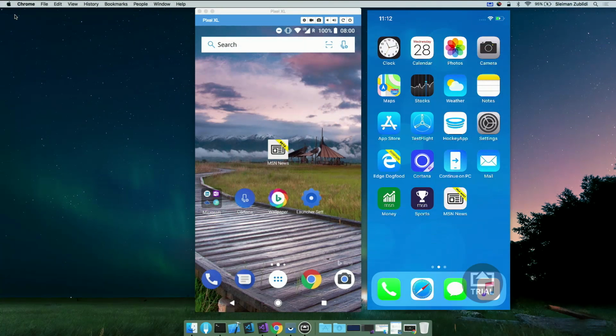I know that some of the goals were really creating rich onboarding and really rich, visual applications, because this is used by millions upon millions of people, so it should be super high quality. So maybe we could switch over to the desktop here, and we have our iOS and Android phones on there. Go ahead and walk us through it, Sleiman.